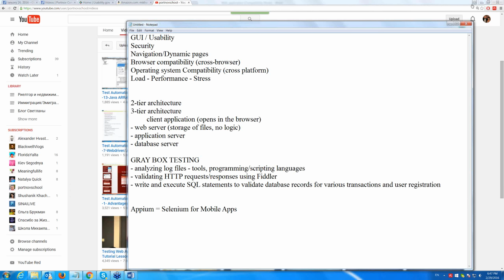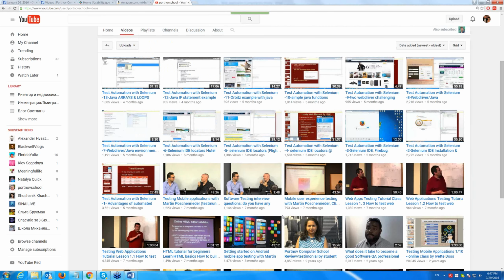So if you know Selenium, you can do Appium. Selenium comes with all the popular programming languages, specifically Python and Ruby, and then Java and JavaScript and C#, and God knows what else. It comes with 10 programming languages. Whichever you like, you can use it with Selenium.